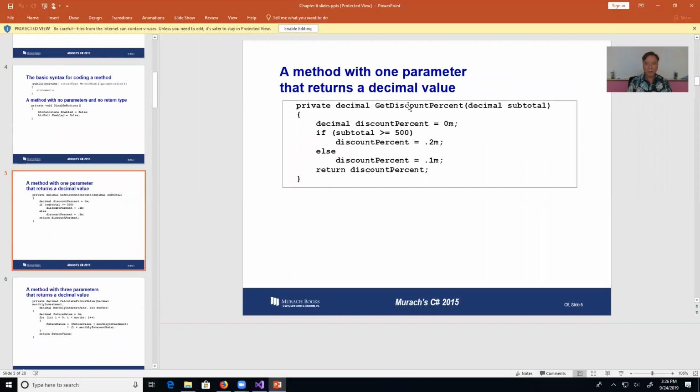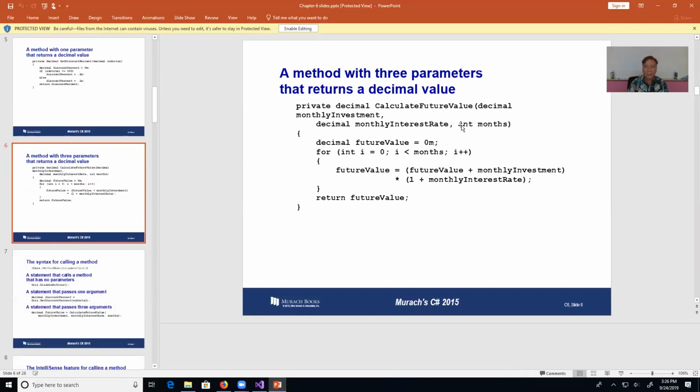Here's one that will return a decimal value, so it can be used. We'll see how it's used in a moment. You also pass in a particular value. This one calculates percent or something, it looks like. And here is a more complicated kind of method.